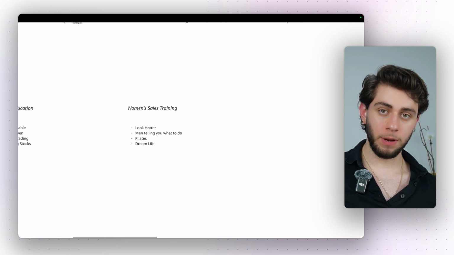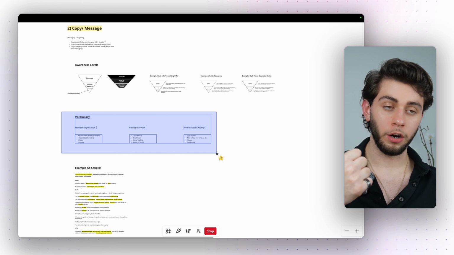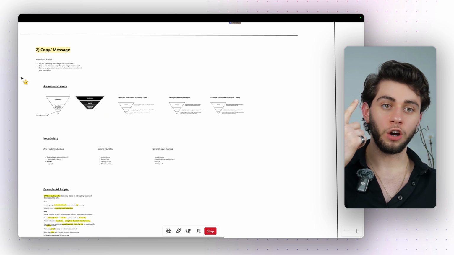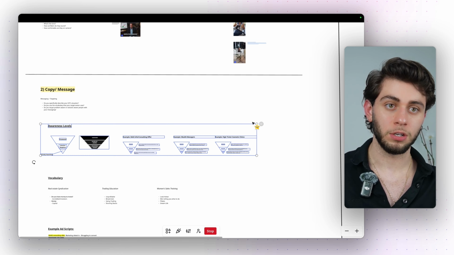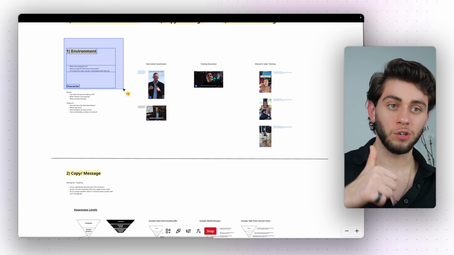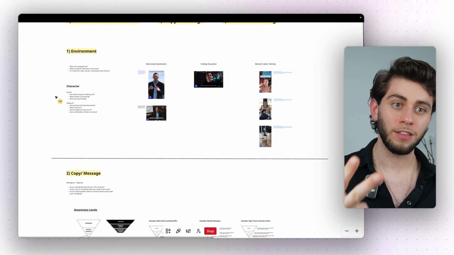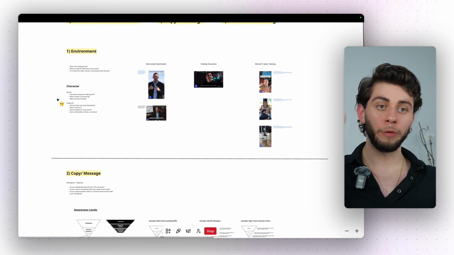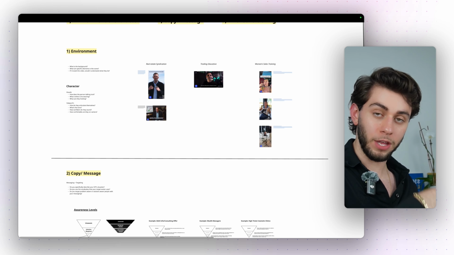See how all of this plays together, okay? You have to use the vocabulary that your character or target avatar uses, right? You have to target the right type of customer through your messaging, okay? The awareness levels, right? You have to have the right background or environment or scene. You have to have the right visuals. You have to have the right tonality. All of this plays into the bigger picture, which is all of that stuff that is gonna attract the right type of customer that you wanna attract, okay?